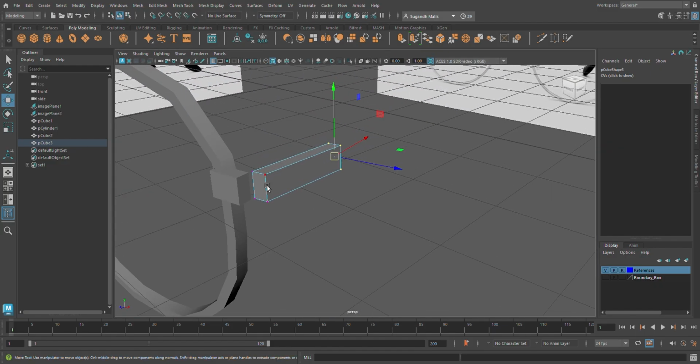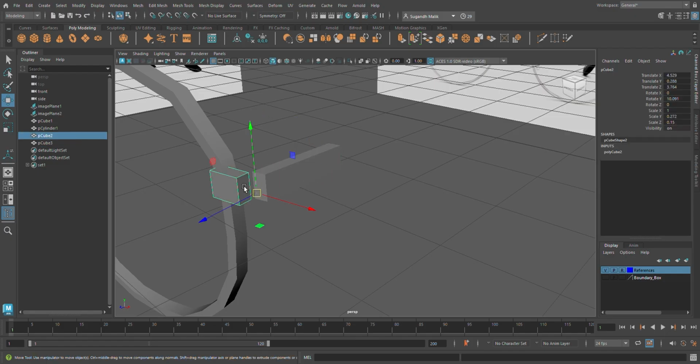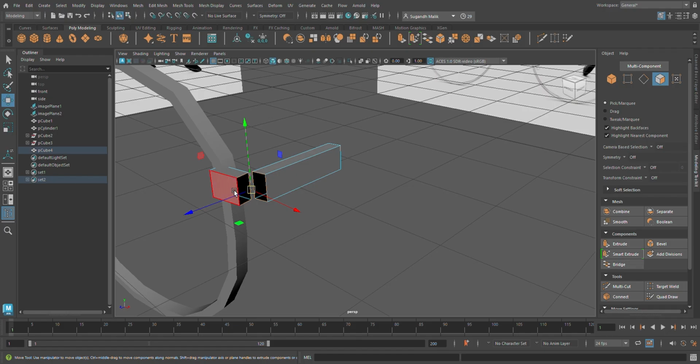Back here, whenever you try to create a bridge between two separate objects, you need to combine them. So by going here, modeling toolkit, you just press combine. They will be combined as a single object. Then going to the face, you delete these faces by pressing Control Backspace.